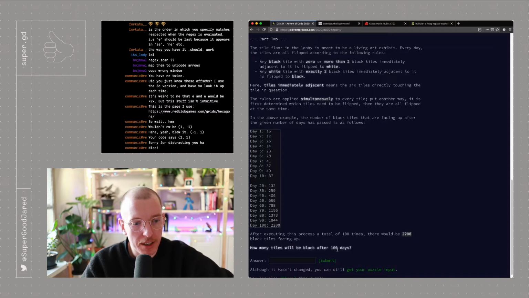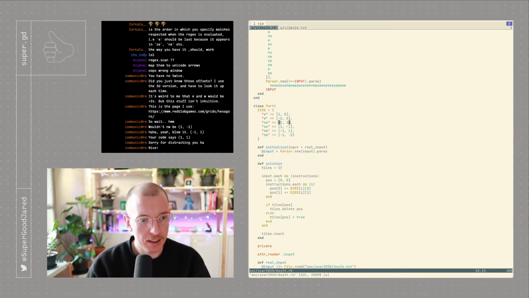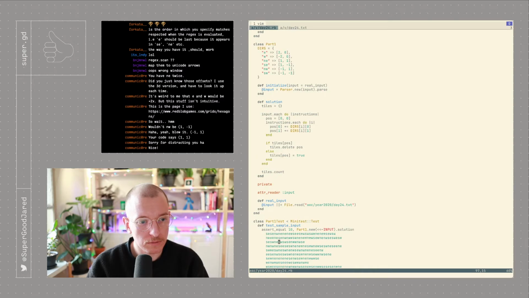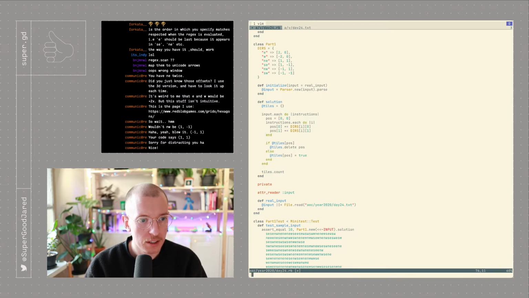How many tiles will be black after 100 days? Okay. So let's just store that in an instance variable.